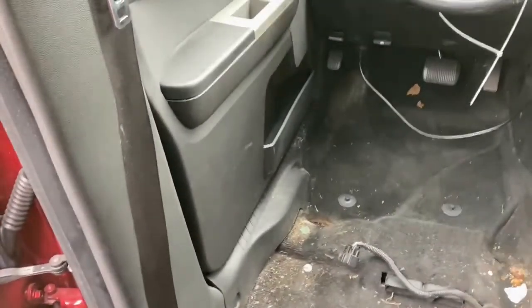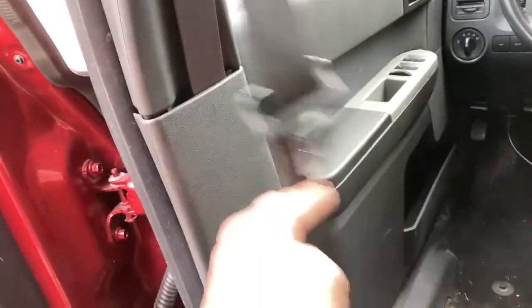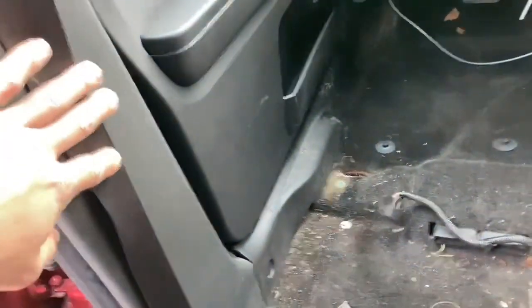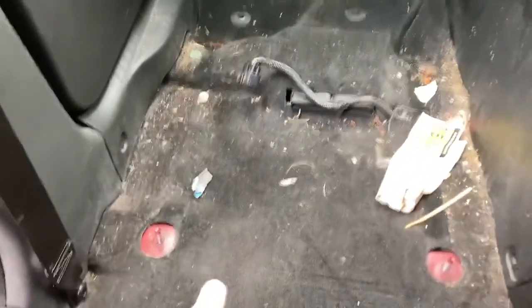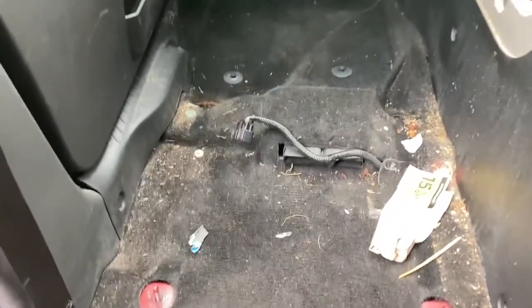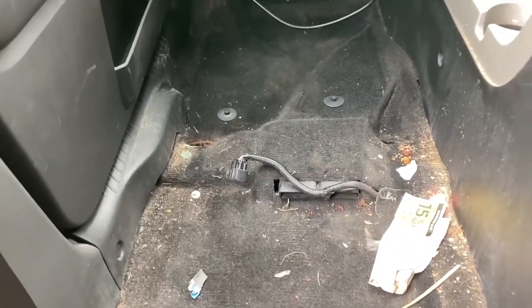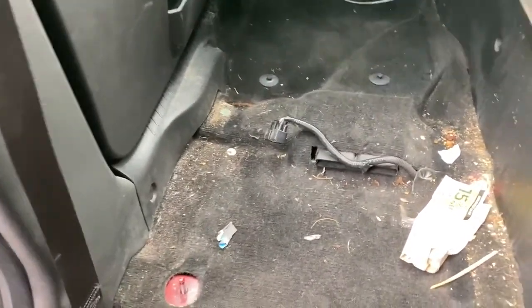Guys, hopefully I captured that pretty good there. We got the seat belt and everything all back in. Everything's nice and how it should be now and rebuilt. Got the pretensioner connected back up. I'm going to throw the seat back in, and tighten it down, plug it in, and then we'll get on the code reader and reset the airbag, and we should be fine. The airbag light should go out. So let's throw in the seat.